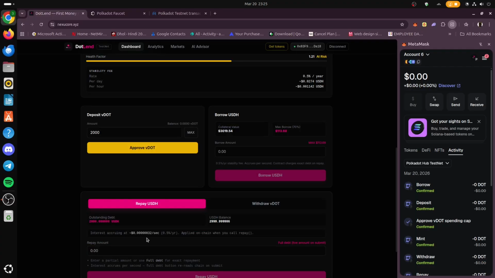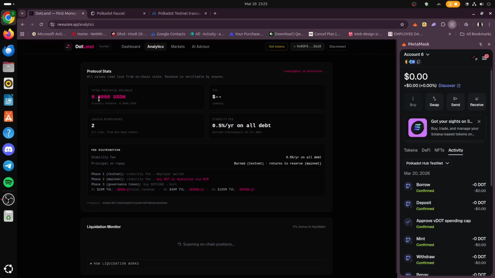Okay, so if we now go back to analytics, let's analyze our position. Currently, our treasury has 0 USDH since it's a mock USDH. So there's nothing actually routing to treasury. Everything is completely being burned. Okay, if it's mainnet, then that's a different issue, and we have actually mentioned it in our documents. You can verify it over there.